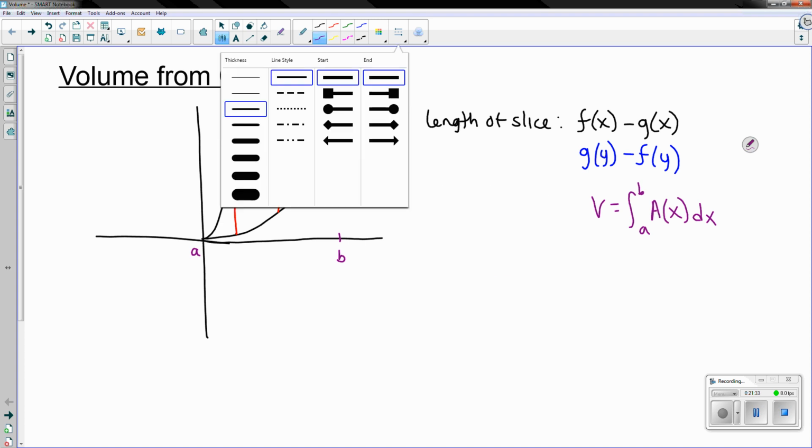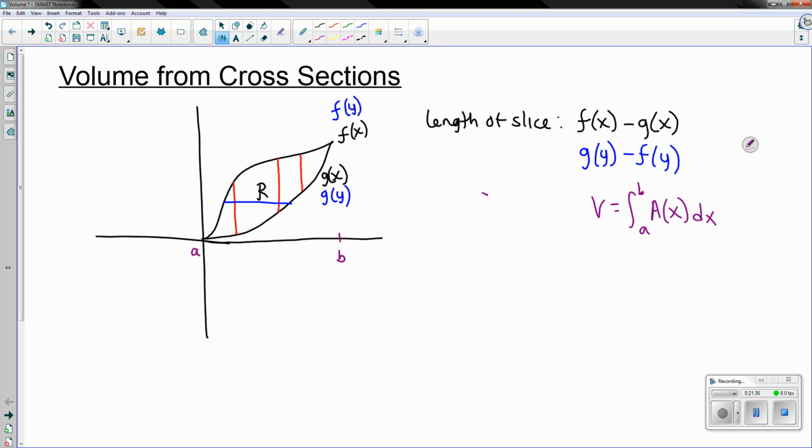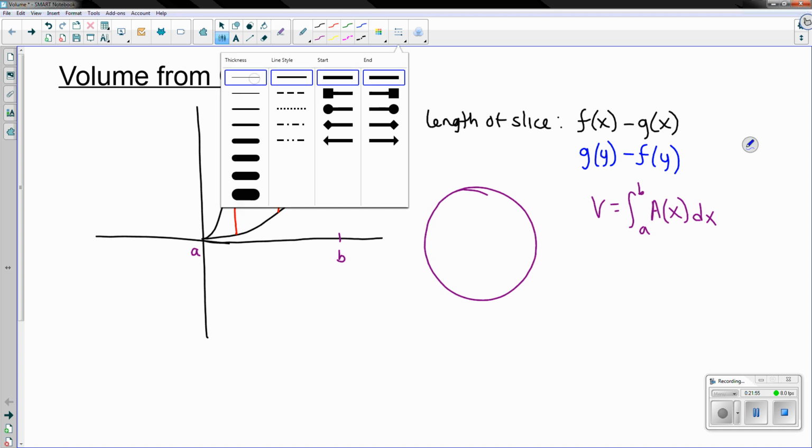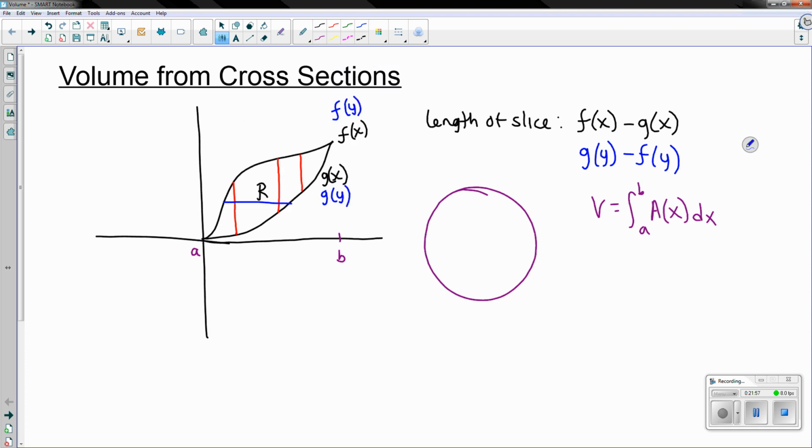What if we're told that the cross-sectional shape is a circle where the diameter of the circle is what's represented by the distance between the two curves, and we want to make our slices perpendicular to the y-axis. So now we know that that blue line I have drawn, which represents just an arbitrary slice running perpendicular to the y-axis, that represents, say, the diameter of our cross-section. So I'm going to draw in that blue slice here that represents this.